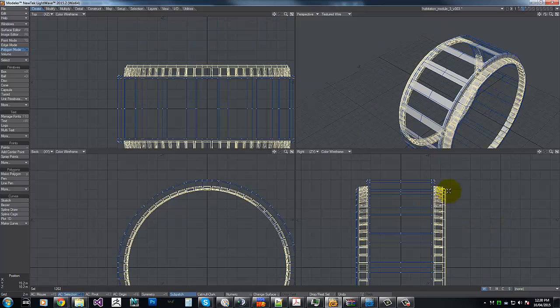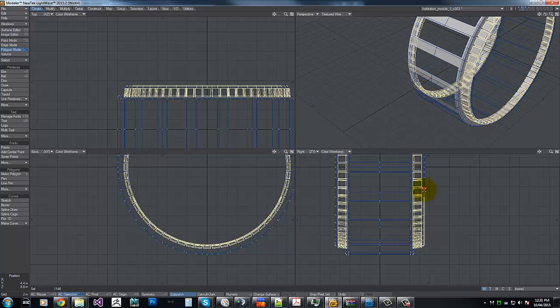And deselect items, and of course managed to do that, which we had not wanted to do.